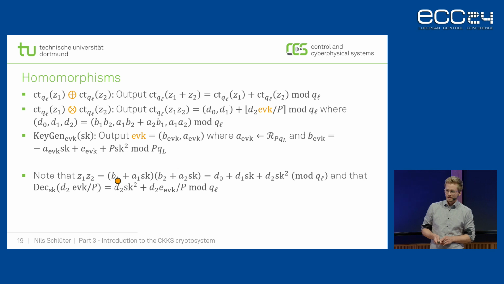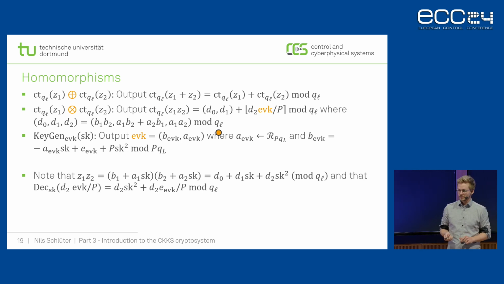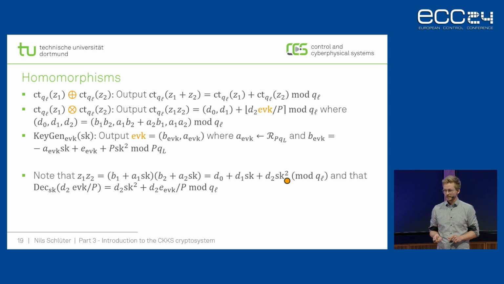Really what the idea is, when you look at two numbers that are decrypted inside two ciphertexts, so the decryption of the first one is given here and the decryption of the second one is given here, then this is really the result you desire, Z1 times Z2. If you just multiply out the decryptions here, you will end up with something with D0, D1, and D2 that is defined as above inside the multiplication routine here. So really, we want to construct the multiplication in this way because this gives us our desired result Z1 times Z2. But what comes out of here is, of course, something that contains the secret key in a squared fashion.